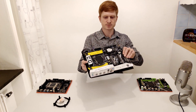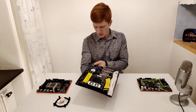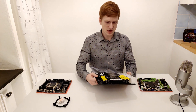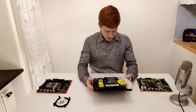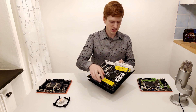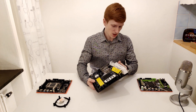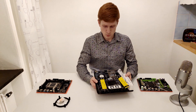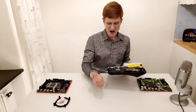Here is how the Huanan X99TF looks. It looks pretty decent, but this plastic feels quite cheap quality. There are some buttons for power and reset, three PCI Express slots which is good, and this motherboard supports both DDR3 and DDR4 RAM — gray slots are for DDR3 and black ones are for DDR4. On first glance, I don't see anything broken. What is really frustrating is these two little fans — how hard could it be to just make a bigger heatsink instead of tiny fans to cool the VRM system?